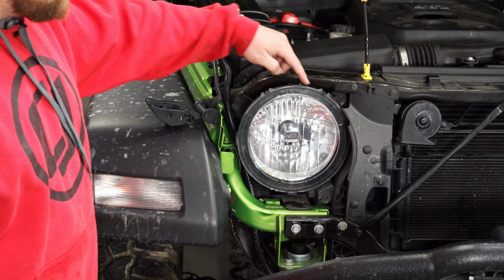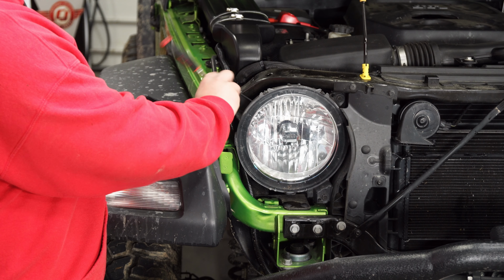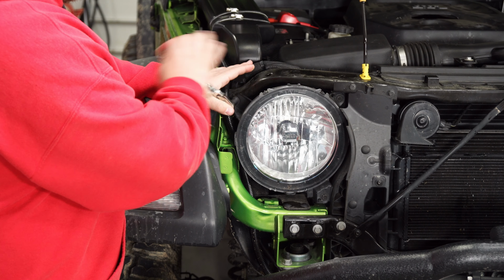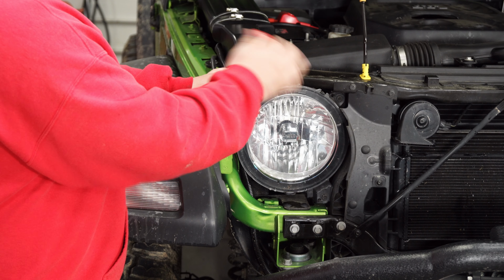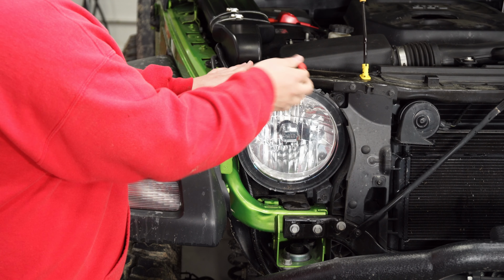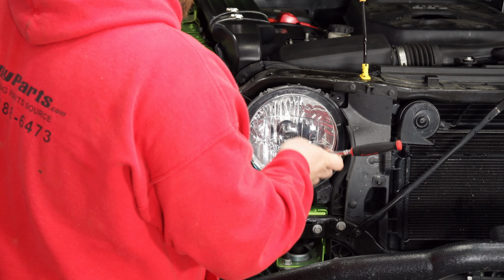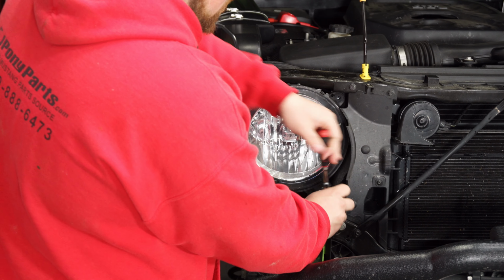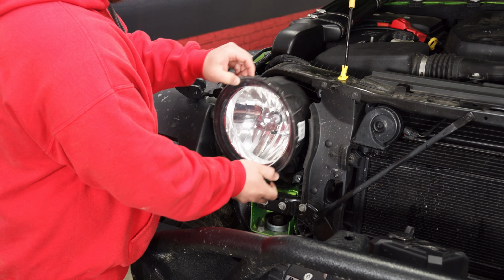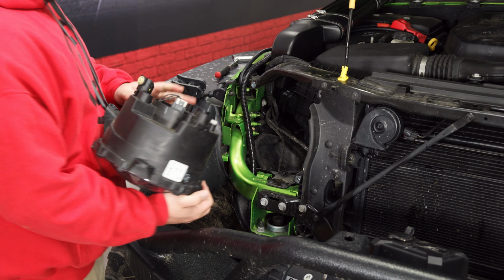So there's going to be 3 bolts that hold on each headlight. They're going to be a 10mm, so we'll go ahead and pull those off. We will want to set these aside as we're going to be reinstalling them with the new headlights. Go ahead and pull the headlights straight out towards you, and then we can disconnect the factory connection in the back and set these aside.